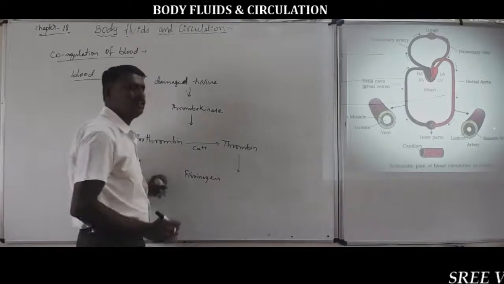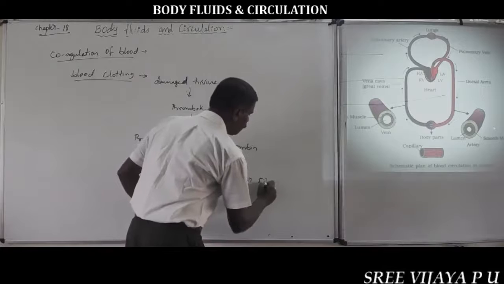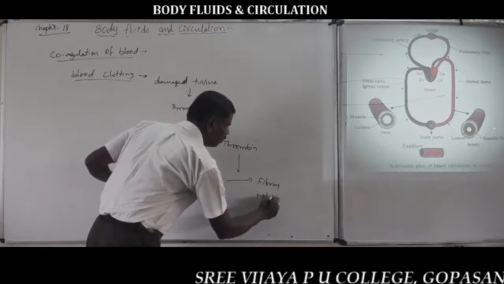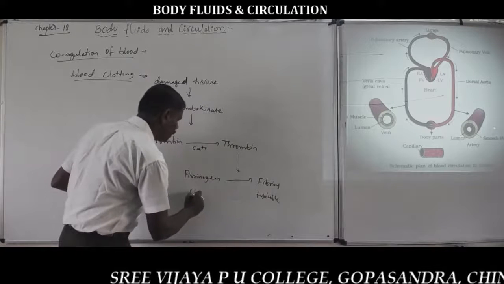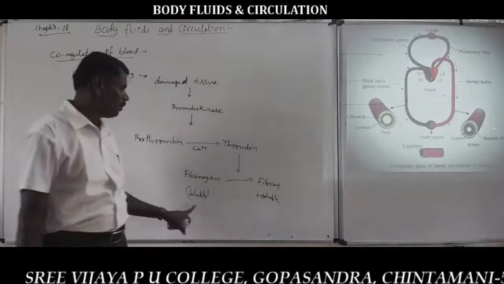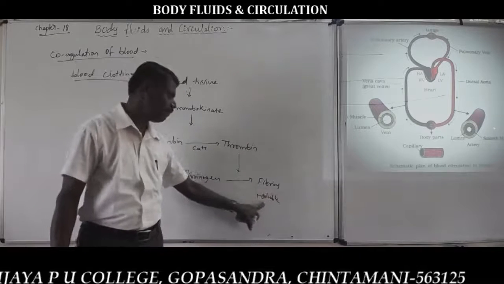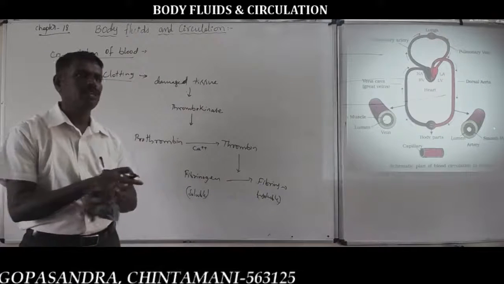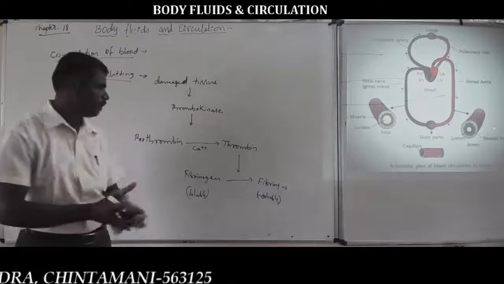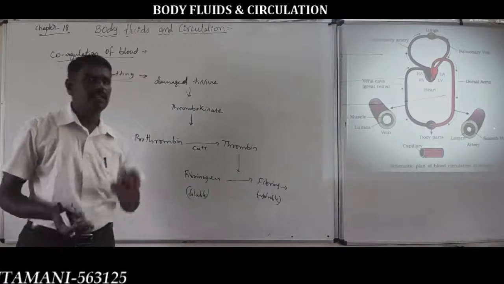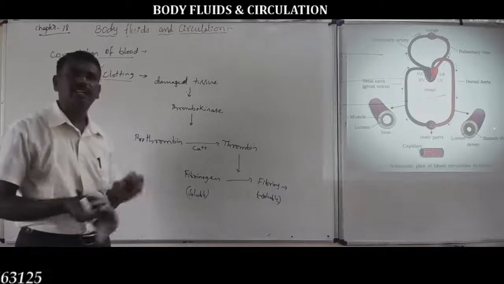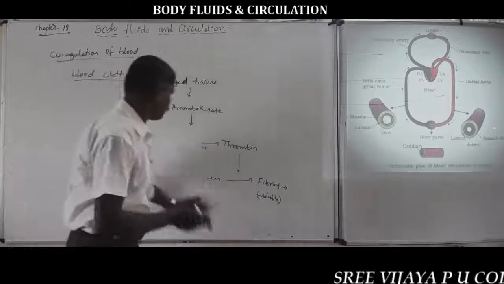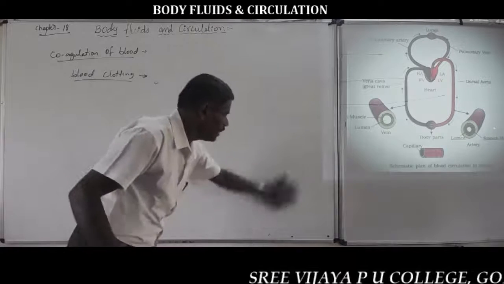The thrombin helps the fibrinogen protein to be converted into fibrils. The fibrinogen is a soluble protein, and the soluble protein is converted into insoluble fibrils. These fibril threads form a mesh-like network structure continuously. A red colored scum is formed, and that red colored scum prevents the overflow of blood. That is coagulation of blood.